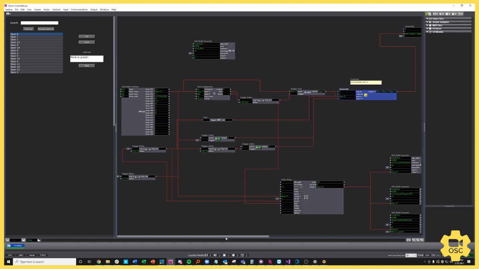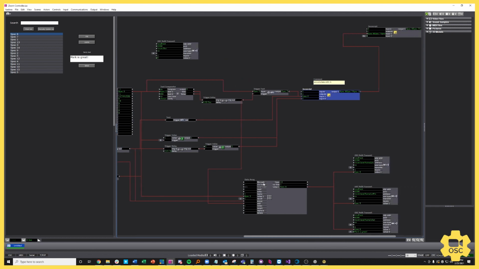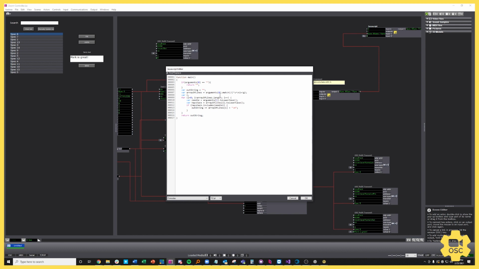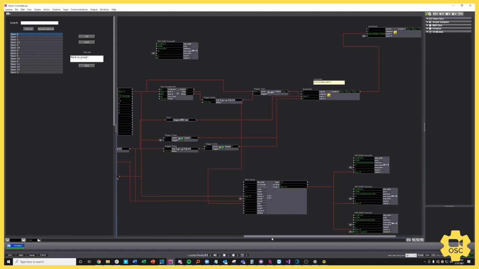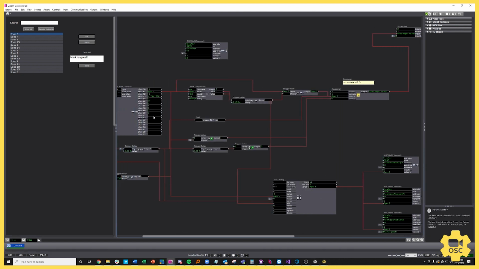That allows me to use the special format that Mark has created to populate this dynamic list in real time. And I've hooked it up to Mark's JavaScript actor, which he provided me, and I made a small change to it. The general idea is that this has an input 2, and it allows you to cull down the list to only contain elements that have the substring present in input 2. This is a really helpful way to do a string contains inside of Isadora. So finally, as the list command comes in, I'm also populating a data array.